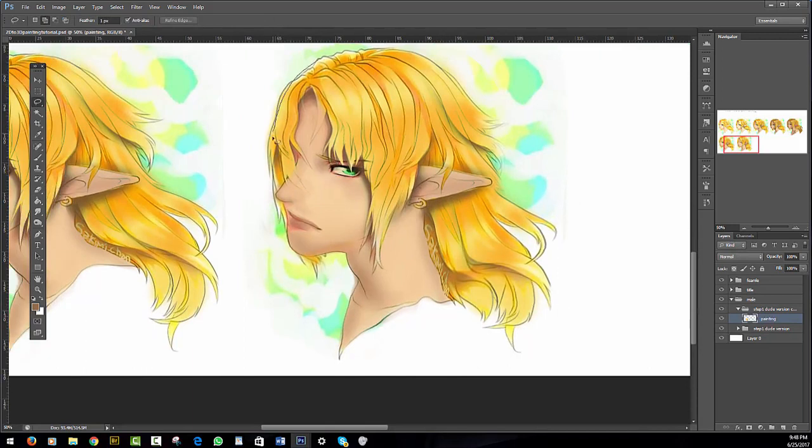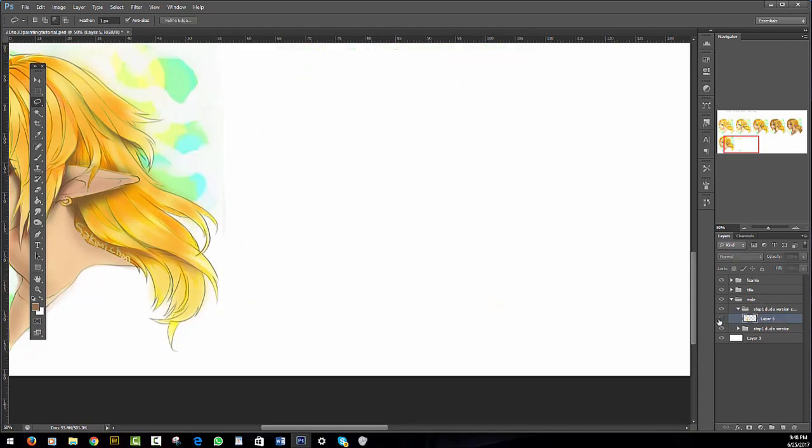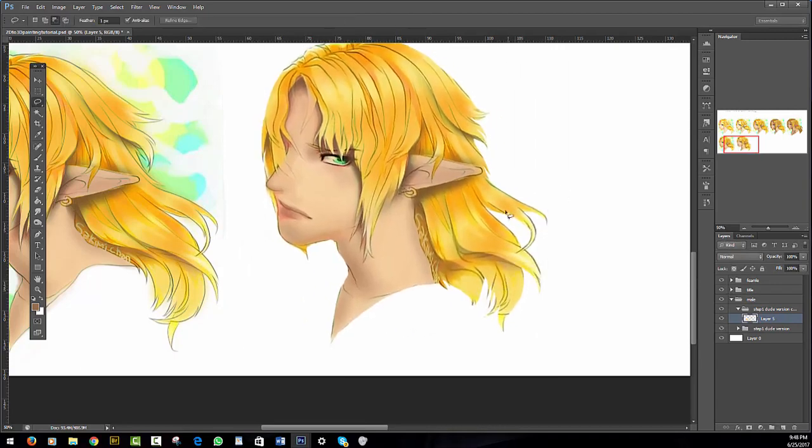Now before we start, I'm just going to quickly isolate this character a bit better. So I'm using the lasso tool to kind of select the silhouette of the character. And now I'm gonna hit Ctrl C, which is copy, and Ctrl Shift V to paste. Now I'm gonna delete this. Now what I'm left with is just the character.